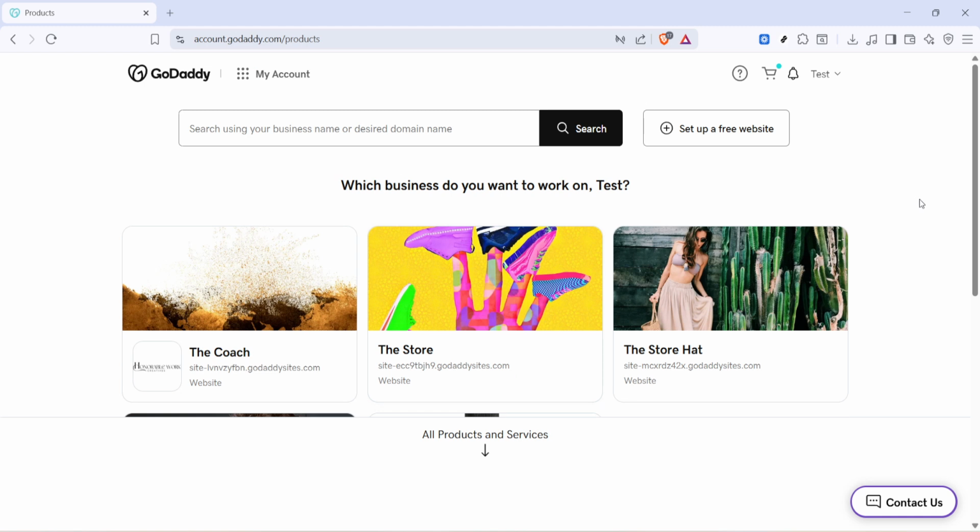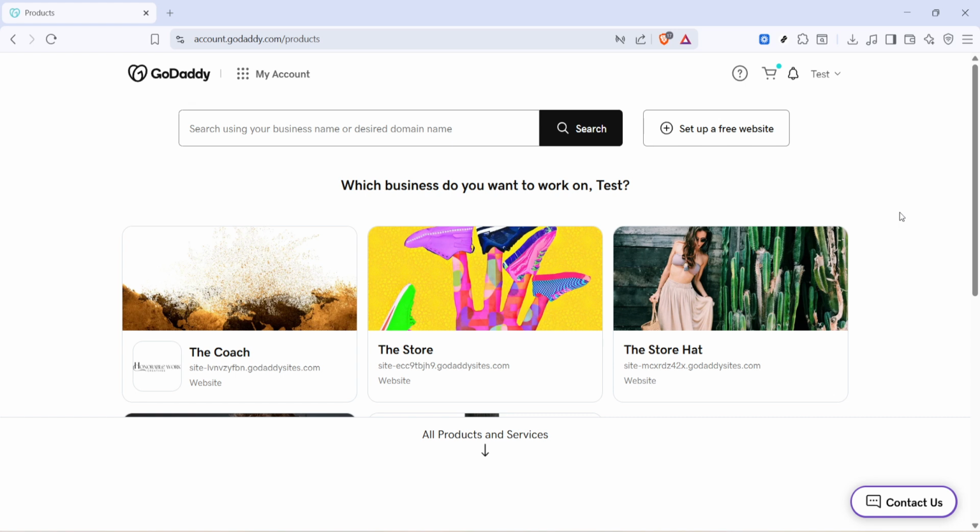After you're signed in, you'll land on your GoDaddy account dashboard, where you can manage domains, renew products, and access billing. If you're on a shared or public computer, remember to sign out when you're finished to keep your account safe. For convenience, consider bookmarking the login page, and keep your browser and password manager up to date for smoother logins in the future. That's it!